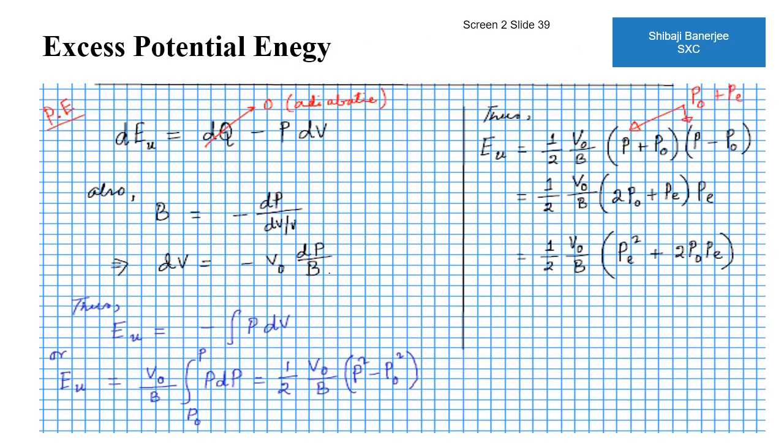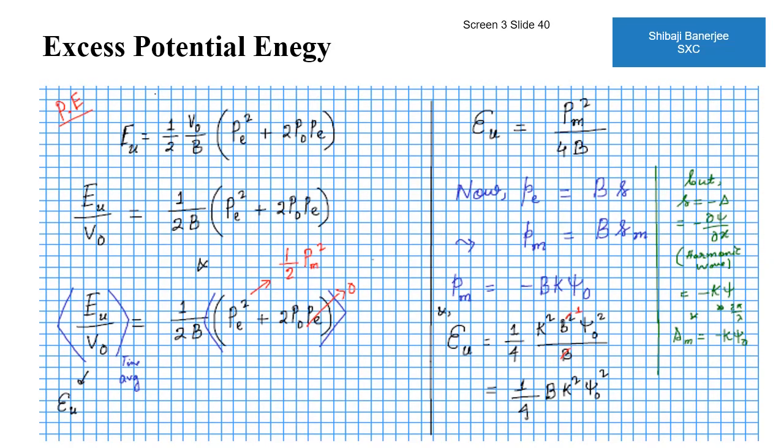The wave compresses and stretches fluid parcels in its course. Energy is stored as p dV work in the medium. We specialize for the case of adiabatic transport. Since the adiabatic bulk modulus is constant, dV is simply related to the dp. Working out and rearranging the result, we have an expression for the potential energy U, which is also linearly proportional to the V naught.